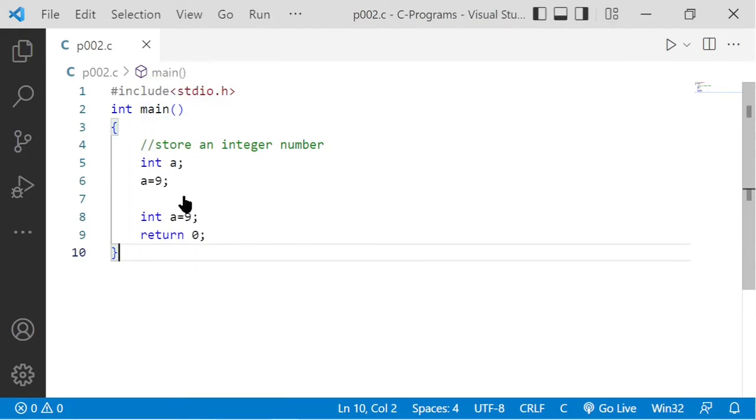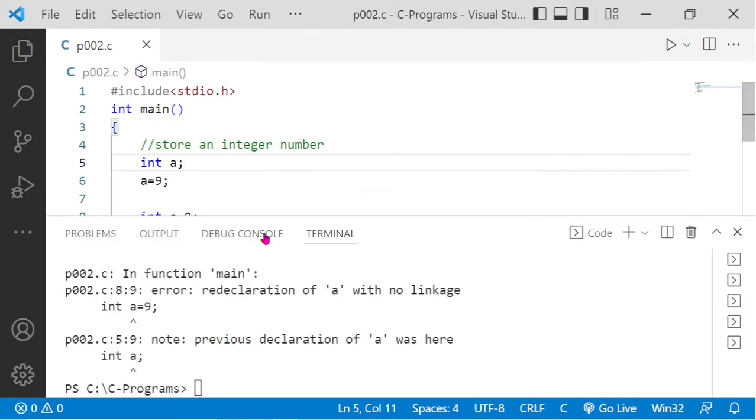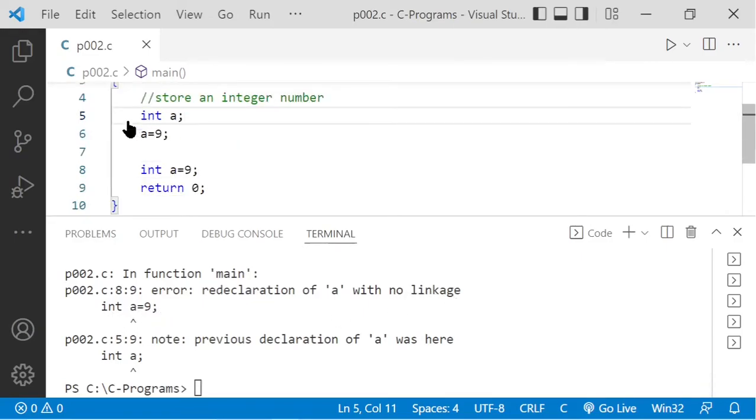both these two things cannot be in the same program. Why not? Because this will create a variable whose name is A, and this will also try to create a variable whose name is A. Suppose I try to run this program. Let's see what happens. See, error: redeclaration of A with no linkage, int A equal to 9. This 'with no linkage' part you can omit for the time being. Sometimes you can do redeclaration, but that's a different story. For the time being, the point is that redeclaration is not possible. You cannot declare two variables with the same name.